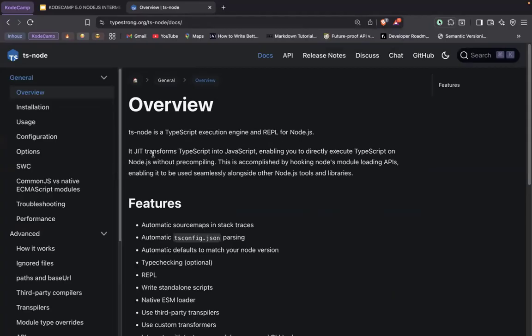So it just in time transforms TypeScript into JavaScript, enabling you to directly execute TypeScript on Node.js without pre-compiling. So this is accomplished by hooking Node.js module loading APIs, enabling it to be used seamlessly alongside other Node.js tools and libraries.